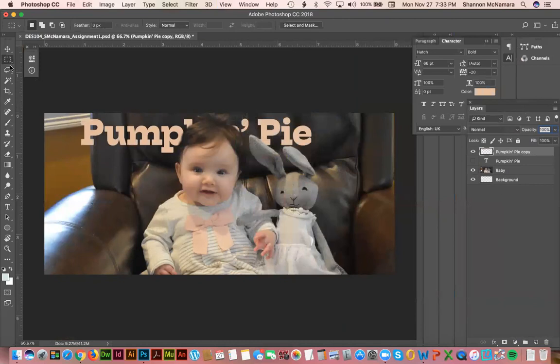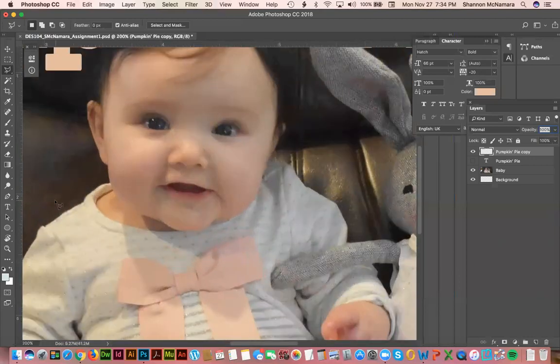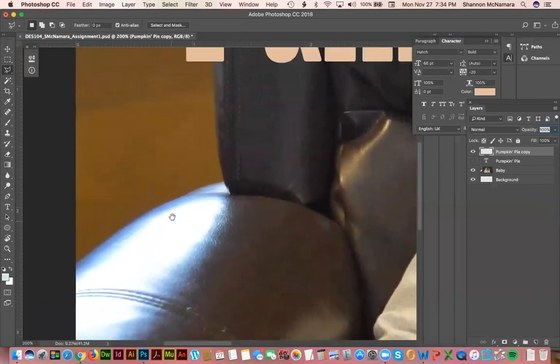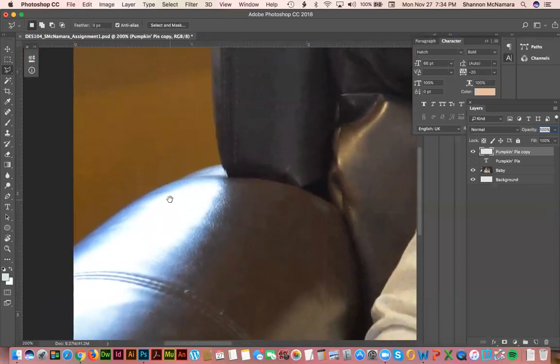All right. So I'm going to use the lasso tool, but I'm actually going to use the polygon lasso tool because I just like that tool a little bit better. So I'm going to press Command plus and I'm going to manually zoom in. And then I'm going to press the space key, and see how I'm on the lasso tool, but if I press the space key, I get the hand. That's why I find the space key to be super awesome. And then I can position where I need, let go of space, and I'm back on the lasso tool. So I want to make sure that I'm selecting the correct layer. So I'm going to make sure I go back to that baby layer.